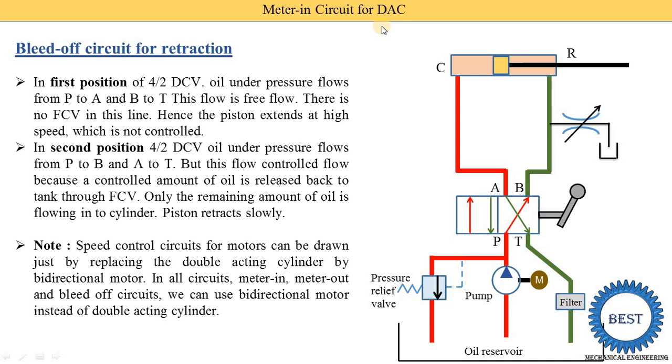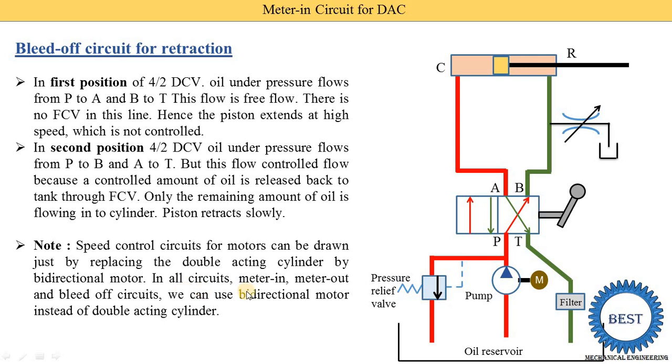Okay, bidirectional motor, then you only need to change the symbols. So instead of the symbol of double acting cylinders, you need to draw the symbol of bidirectional motors. What is the symbol of bidirectional motor? There is one circle, and inside the circle you need to draw two triangles. Okay, and here you see the symbol of pump. In a pump the symbol is drawn like this, means the apex of the triangle is on the periphery. Okay, but for the motor it is changed. This apex is going inside, means towards the center.